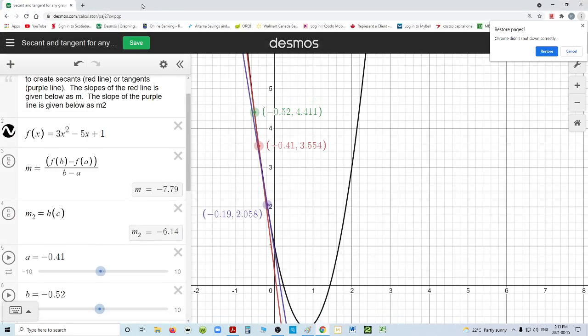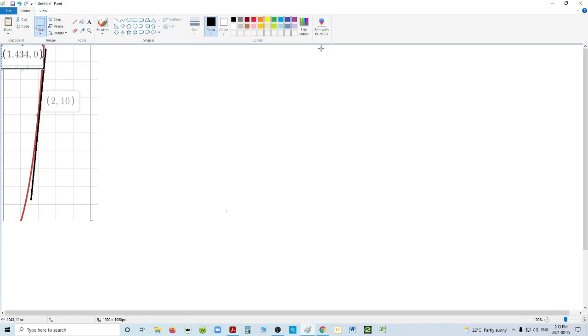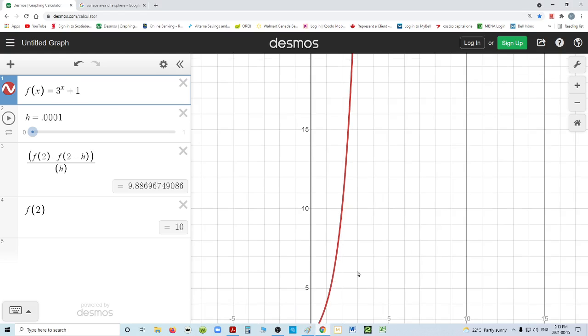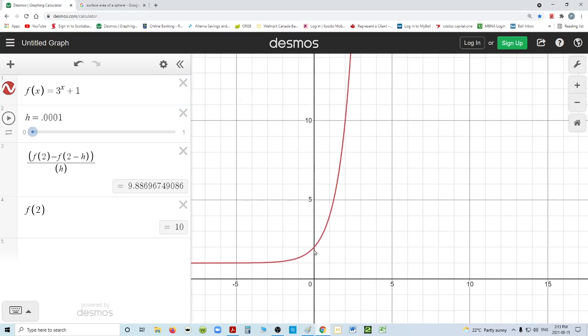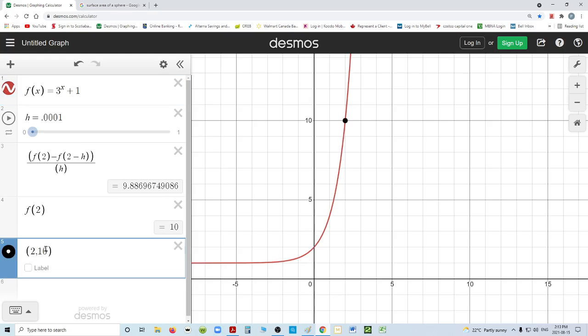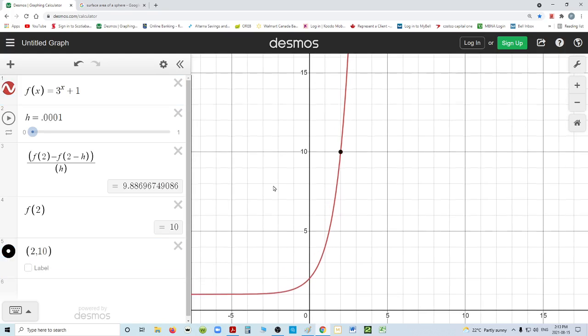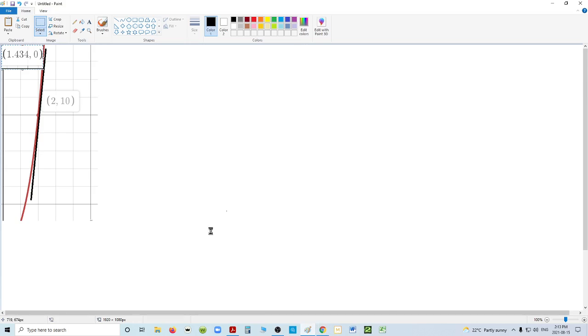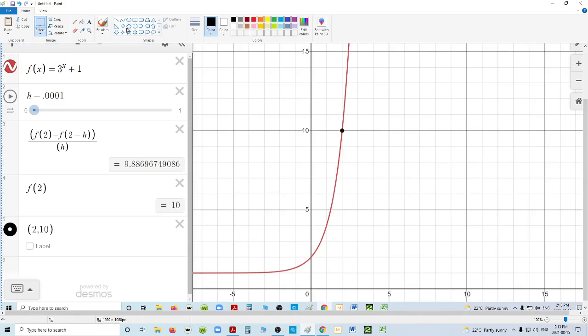Let's just put that back on the graph. It's 2, 5. Let's put 2, 10 on the graph. There we go. And that way we'll get some units. And even then it would help to know 15. Yeah, there's 15. So then when I go and try to graphically do this, and I'm trying to draw a line, you can see how hard it is to come up with a good tangent line.